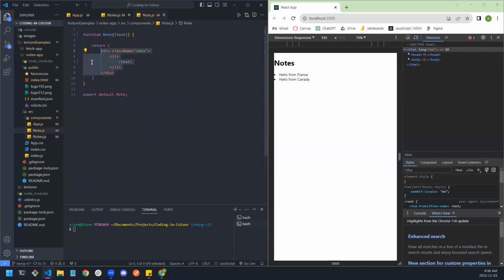So every time I call that, it's going to be this function, which takes in the text and returns this, basically. Exactly. Each note returns this. The note component is returning this basically JSX.